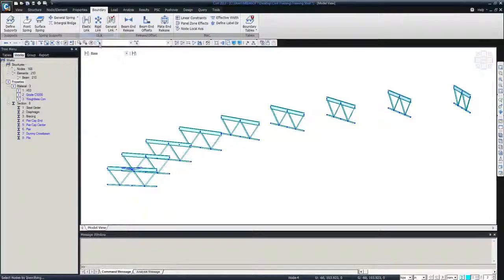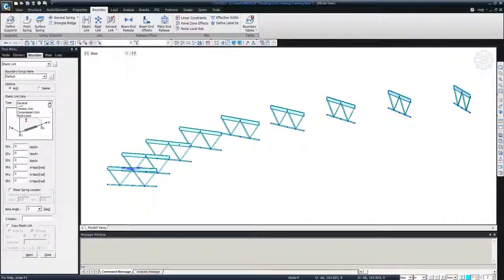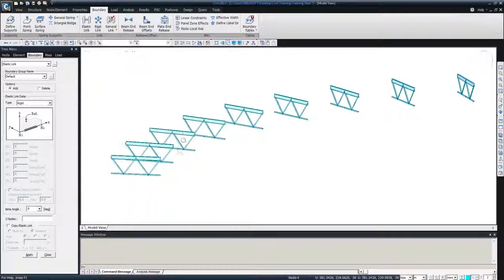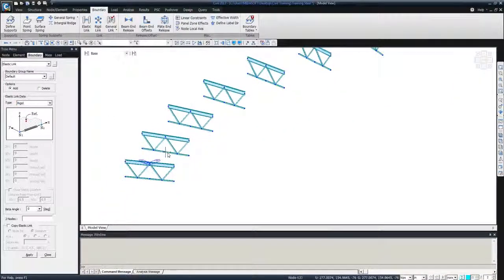So for now, I want to use the other type that we have, which is the elastic link, but I can select it as a rigid type. They conceptually work exactly the same. And this one is way easier to work with when you have only 2 nodes to connect, like what we have right here. So I just select them. As you can see, I can select 2 nodes and connect them to each other, ensuring it's on rigid.